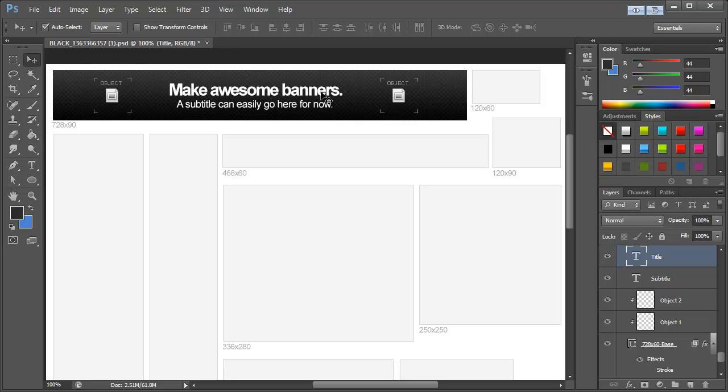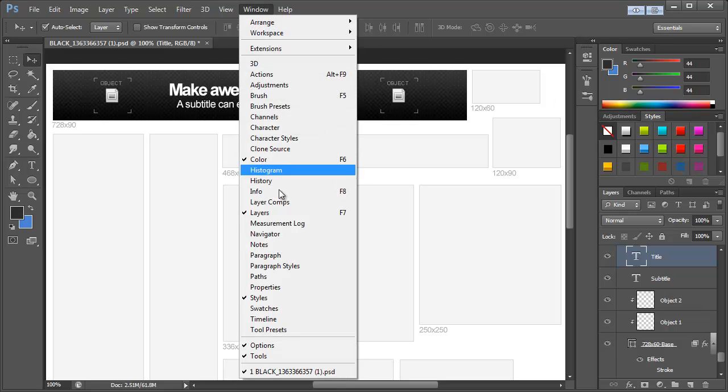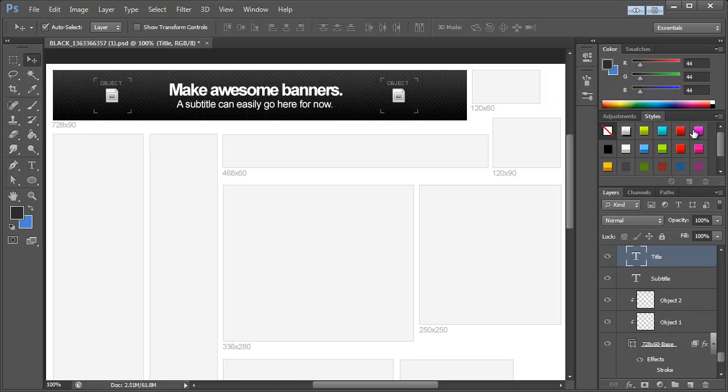And another thing that's really powerful is we can also have layer effects and layer styles, just as we did with the base, the background layer. So if we go to Window and make sure Styles is showing over here, we can see these different layer styles, and you can also load that from the Wise Banner zip file. So the layer styles, if we have our current title layer selected, and let's just select this, we can see it automatically changes it to some type of interesting looking chrome type layer style.